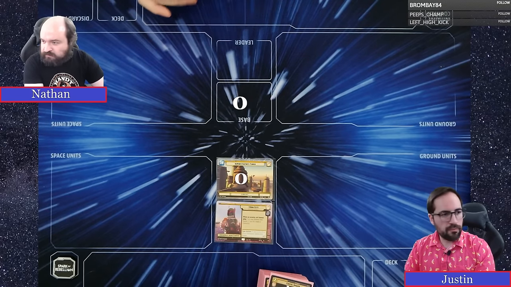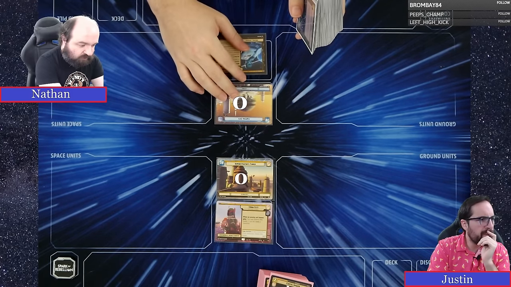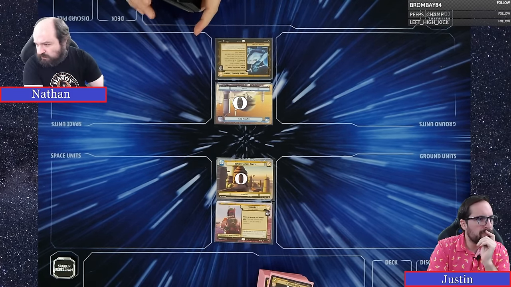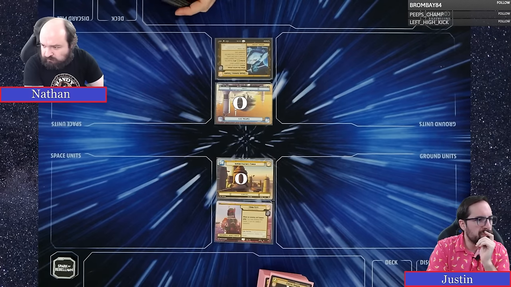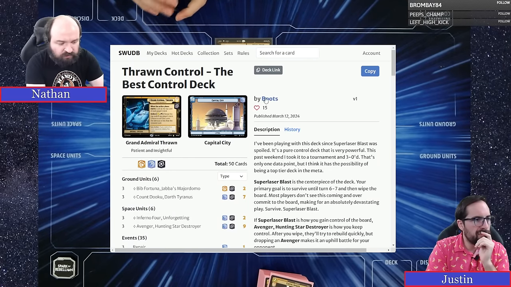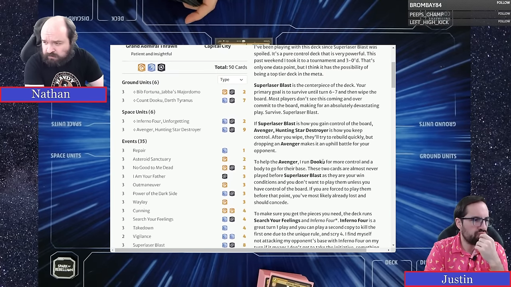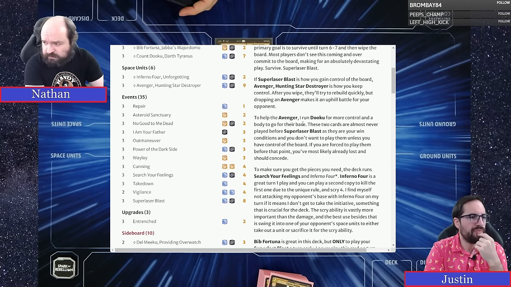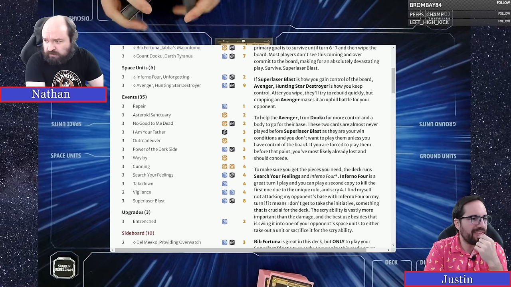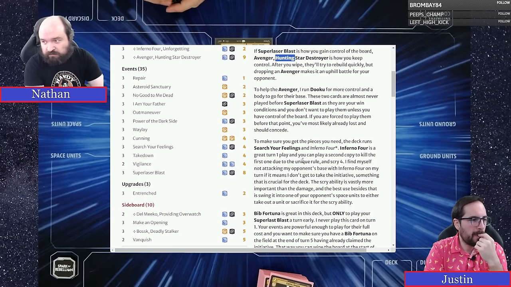I actually want to give credit. Let's go find the deck list real quick. It's going to be on SwooDB. And if you go navigate real quick, right there, Thrawn Control, the best control deck. So this was by user Boots on SwooDB. They have a really nice write up there. They get real detailed, they've bolded things. This is, to me, the gold standard of write-ups on your decks.